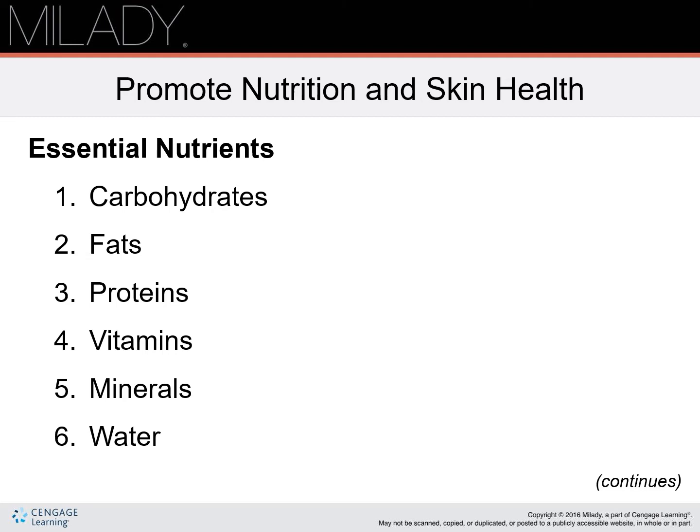Next up, we're going to talk about the functions of the skin. So our number one function of the skin is protection. It is our largest organ, and that's what it does. It protects our other organs, our nerves, our muscles, our bones. It is our armor. It protects the body from injury and bacterial invasion. The outermost layer is covered with a thin layer of sebum and fatty lipids that make it waterproof.